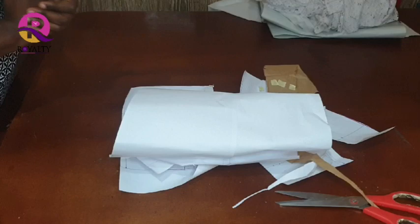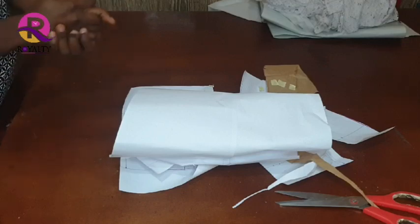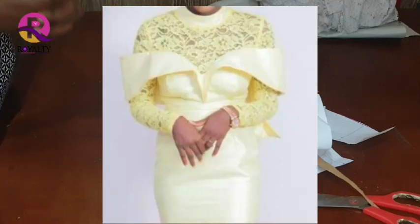When I showed the back view of this blouse, you noticed the zipper was not properly fixed. My intention was to use an invisible zipper but I didn't have one in the house. In the next few videos I will be showing you how to fix an invisible zipper, whether you are using a flatbed machine or an industrial machine. So stay tuned to the sewing process.